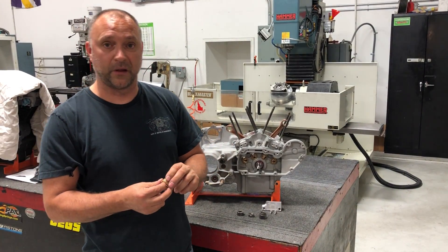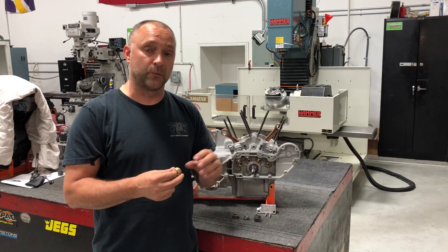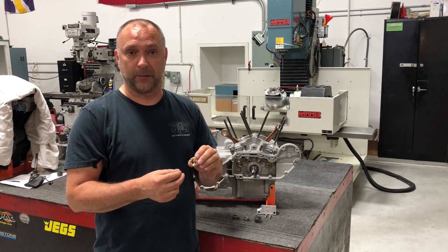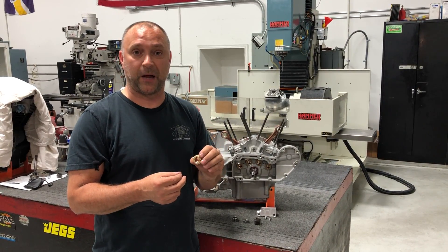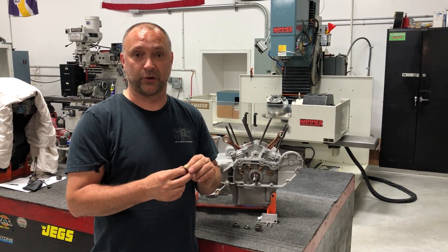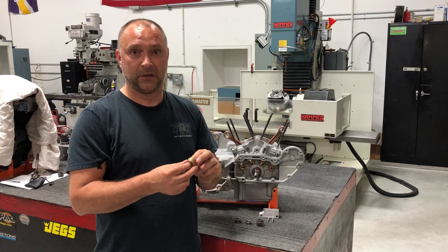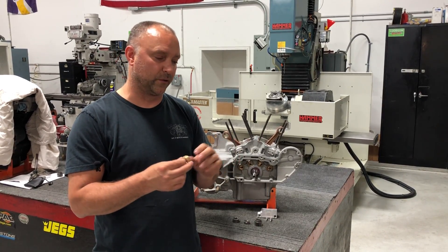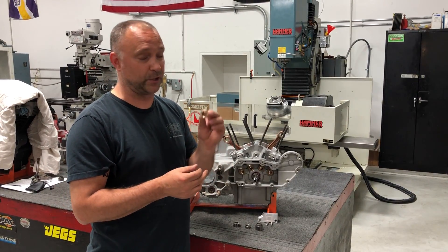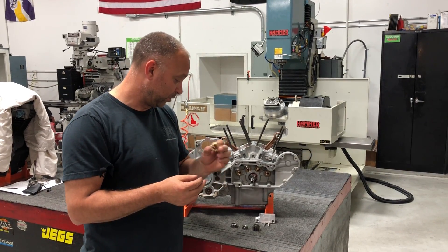We suggest on all of our performance builds — specifically our horsepower builds where we're changing out cams — we highly recommend swapping out the oil pump drive gear to a bronze oil pump drive gear any time we're replacing cams. At that point, we feel we're making enough power where it becomes a valid point to change this out. On just our basic conversions where we're not swapping out cams, there's not enough power to really have an effect with the gear, so we don't suggest it. Rule of thumb: when you're swapping cams with any of our horsepower performance packages, it's a good idea for reliability to swap out the steel drive gear to a bronze oil pump drive gear.